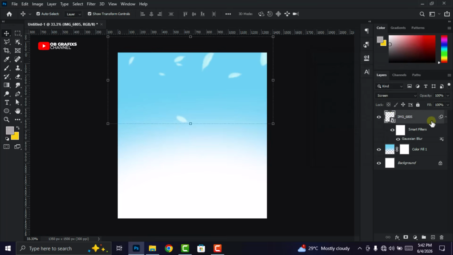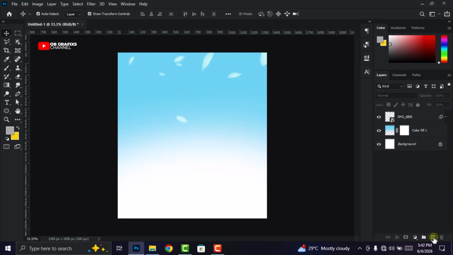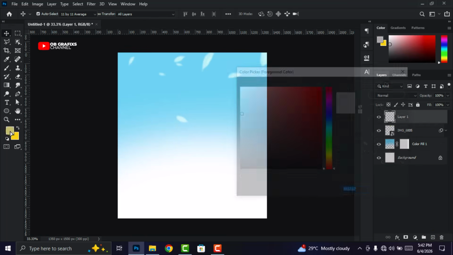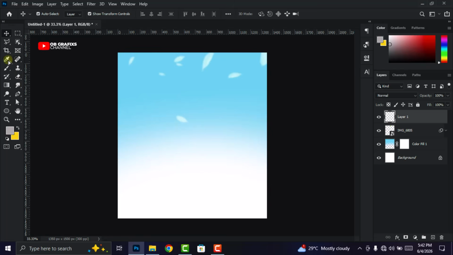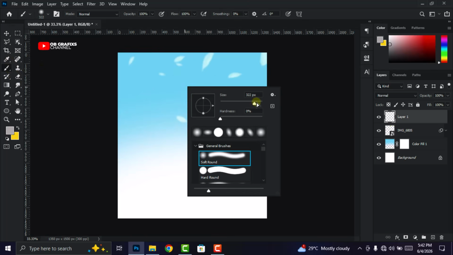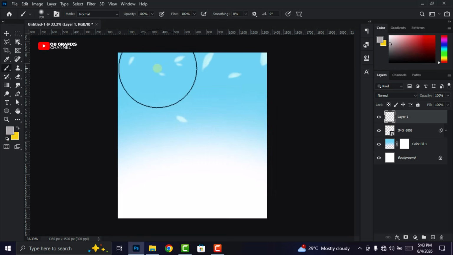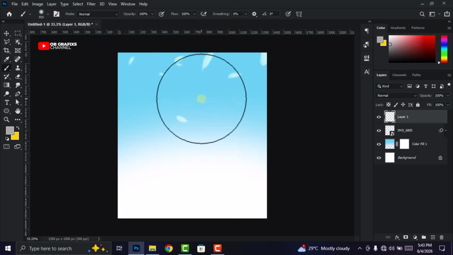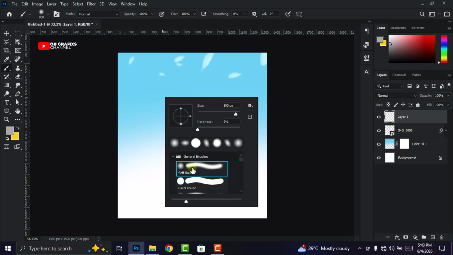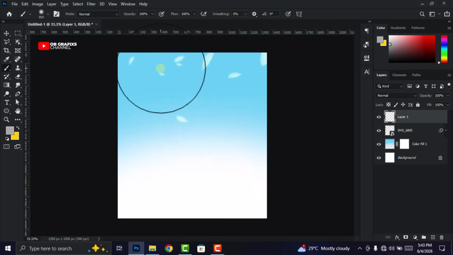All right, good. And the next thing I'm going to do is to create a new layer on top of that. Now head over to your foreground color, and then this is the color code that we are using, ABA7A7. Click on OK, and I'm going to grab my brush tool and then increase the size. So let me just change it to 700 and see. Okay, so I think this works good. Let's do it 800. All right, this is okay for me. And then with the soft round brush, I'm just going to apply it to this side like that, and then to this side. All right, good.